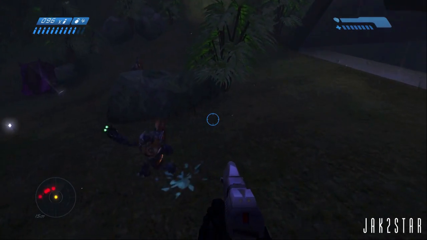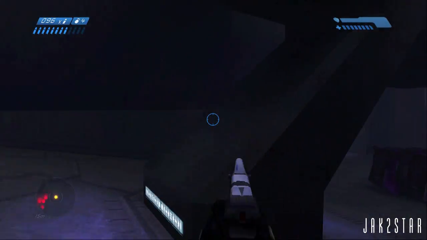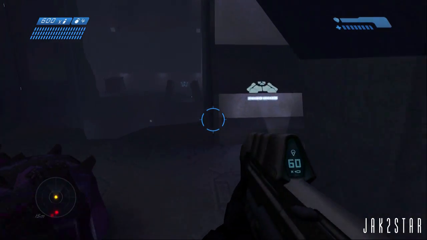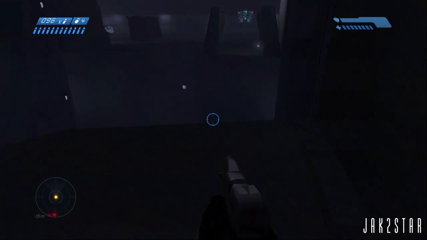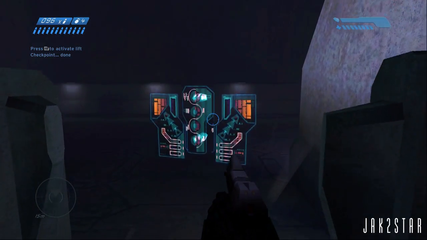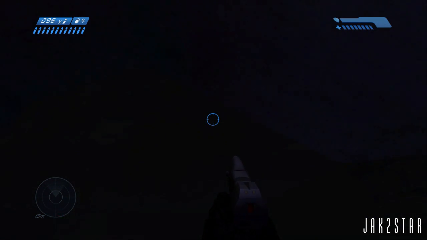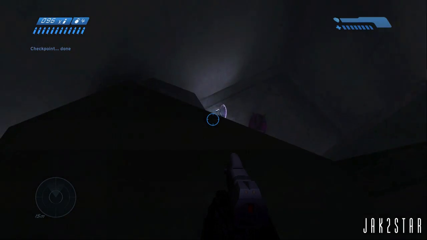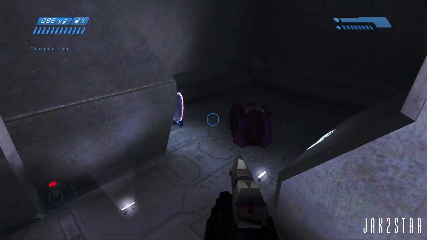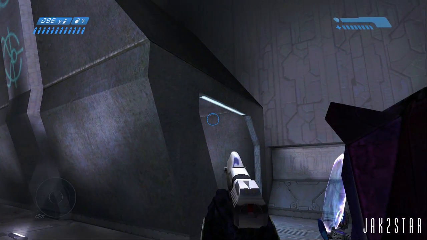You can just run by all these, but I'm shooting because I can. Who cares? So basically, we're going to head down this elevator. I like to position myself right in this little section here. You can jump off and slide down there, and alright, thing to do here, pop a grenade off this back wall.